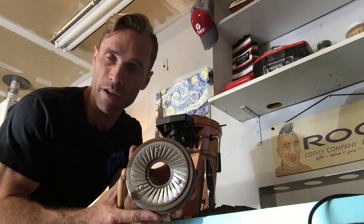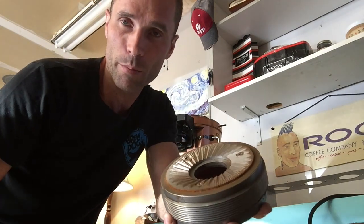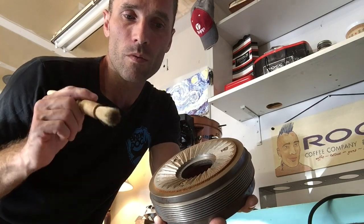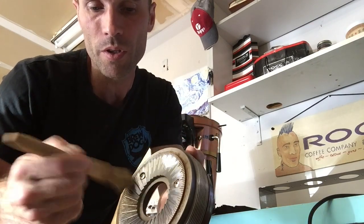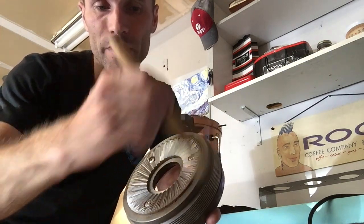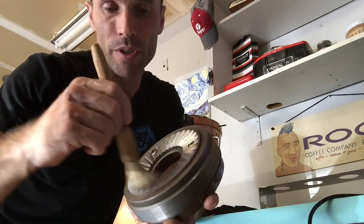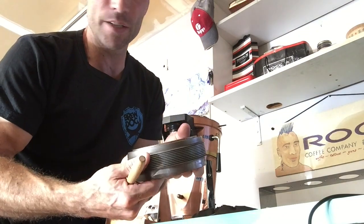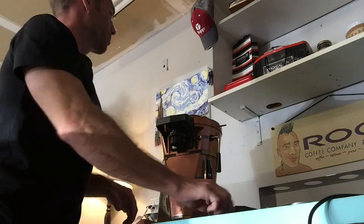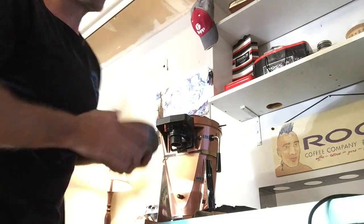With a 120 millimeter burr, you've got a huge surface that can cut a lot of coffee. The thickness of this steel and the entire unit — it weighs almost 100 pounds, 42 kg. Just incredible stability. Whenever you have the burrs off, it's always a great time to clean them. You can clean with a brush, or take a knife and work into some of the grooves. You don't want to be too aggressive with the burrs, but this is tool grade steel so you can clean them really nicely. Be careful because even the edges of the threading are sharp.